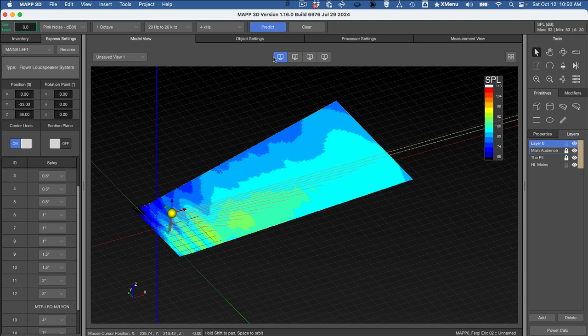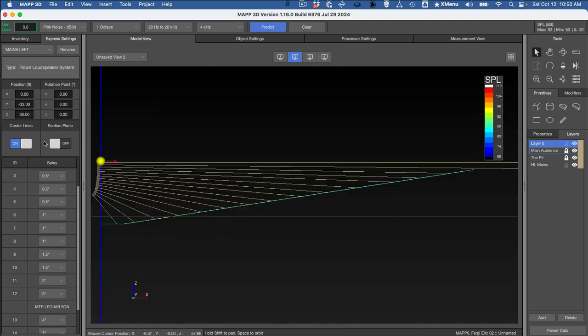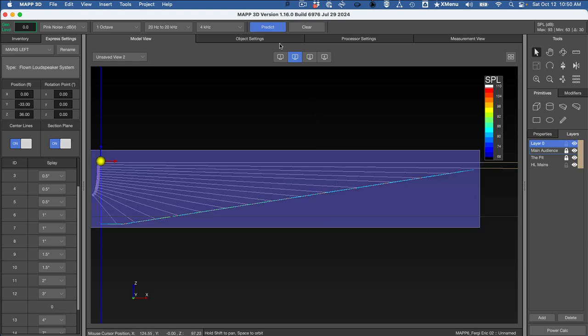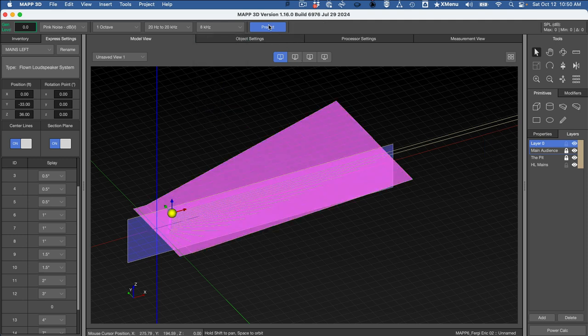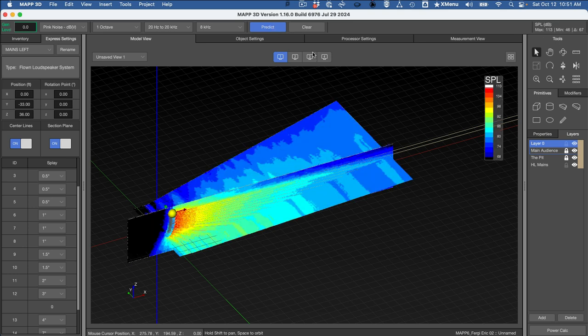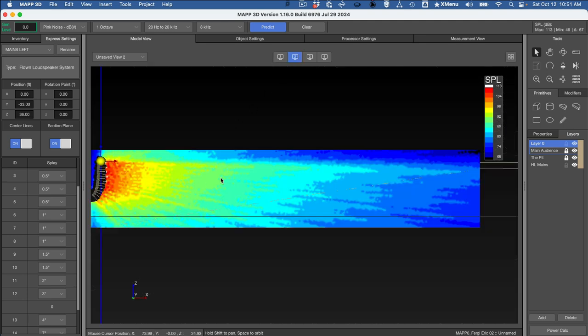Another tool here to really help you out is the section plane view. You can turn this on. It's in this page here, Express Settings, and it puts a right angle section plane here. So when you do a prediction, this time we'll do our prediction at 8K here. When you do your prediction, patience, Eric. You look at it side view, you can actually see how the array is firing. You can see that it's really these boxes here. Could use a little bit more space in between them.